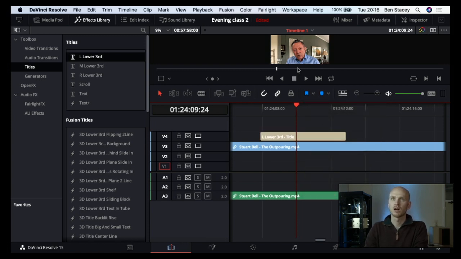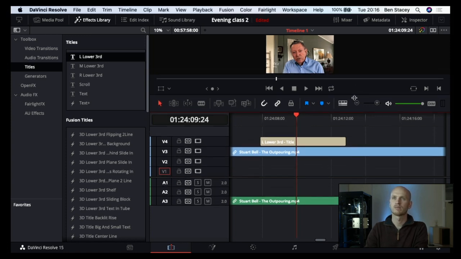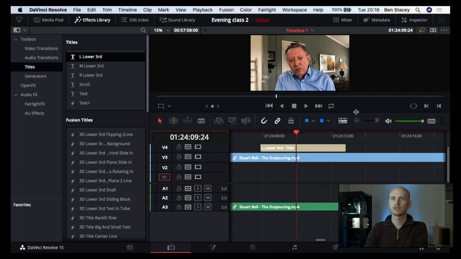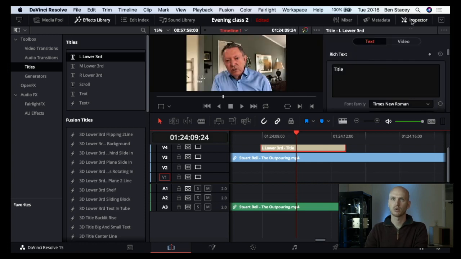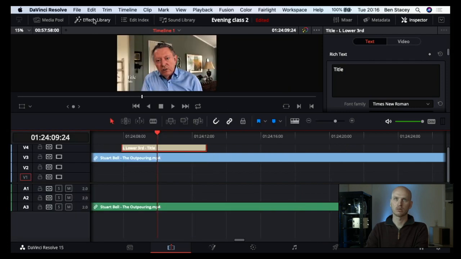So we move our playhead into the middle of our screen, and if we just enlarge that so we can see a little bit more. So right now we've got here where it just says title with a lower title underneath. Now to edit any of this stuff, what we need to do is to select it and then go to our inspector window on this side. Now we've pulled our titles in, we don't need the effects library on this side anymore, so we can move that one out of the way to give us again a bit more space.